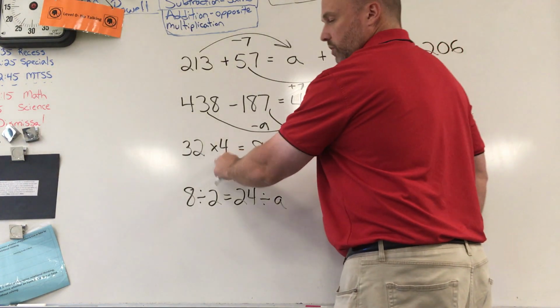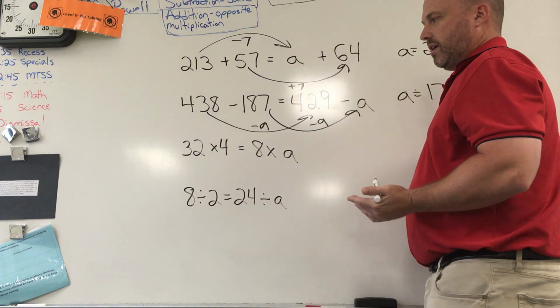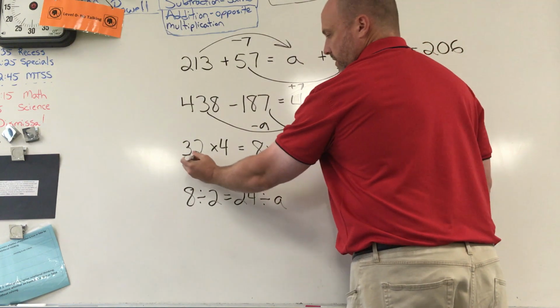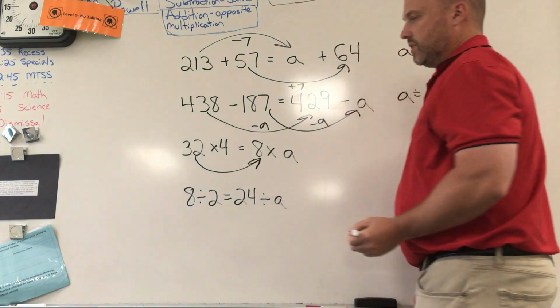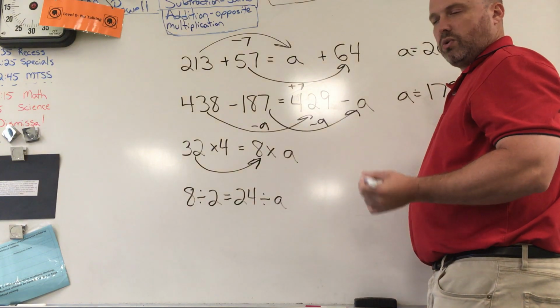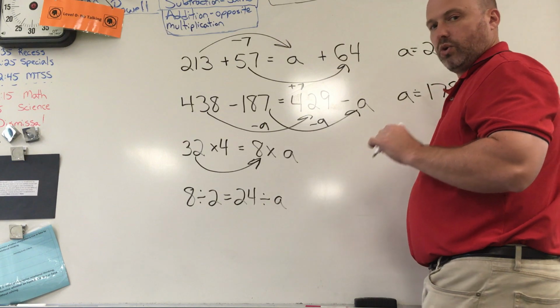For this one, in multiplication and division, you have to keep the proportions the same. That's a little bit more complicated, but this is how you do it. So you're going to connect these two, 32 and 8. If I start with 32, what do I have to do to get 8? And in a multiplication or division problem, I have to multiply or divide.